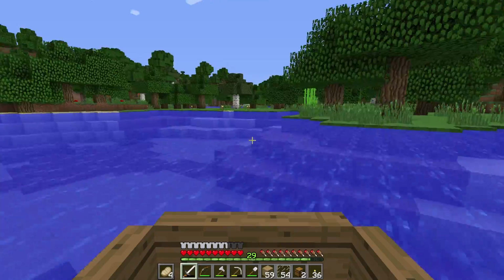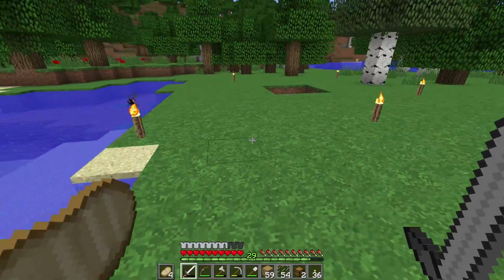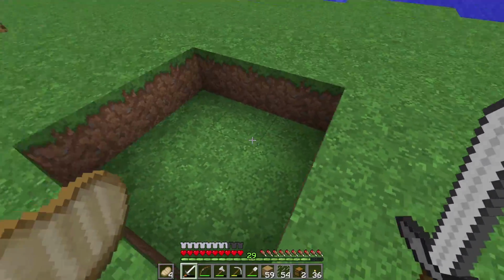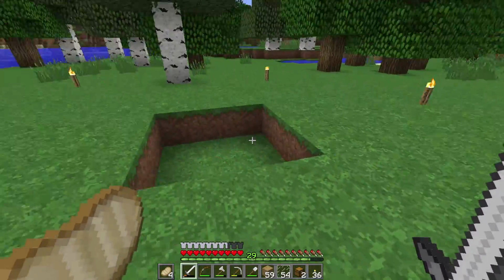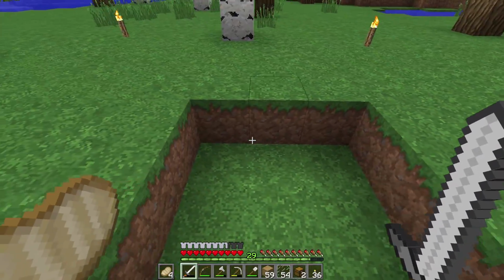Okay guys, I'm back. I've gathered all of my materials, and I'm just here sailing over to our little place. Oop, that's not how you get out of a boat, that's how you get out of a boat. As you can see, I've done actually nothing. I've just placed down a couple torches. There was a tree here. There were 3 trees, I think, that I destroyed, and this is where our mine is going to be.